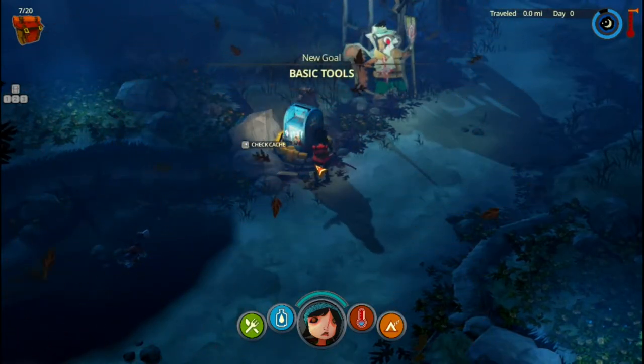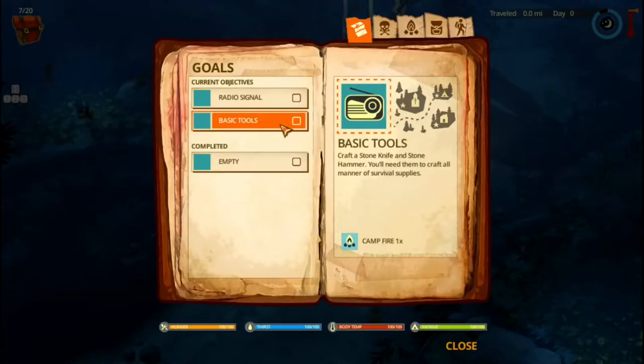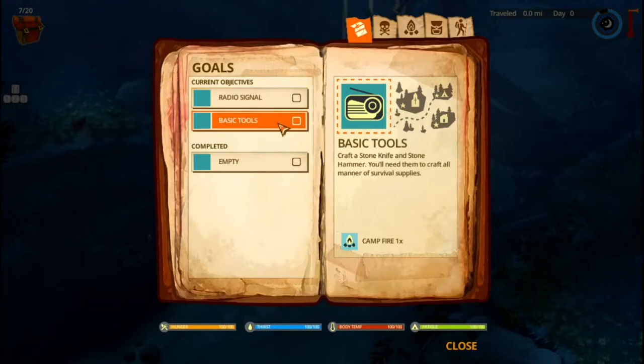Get task. Okay. Basic tools. What's that? Okay. Okay, so I have to craft a knife and a stone knife, stone hammer. Oh, this is, I guess, the main quest. Radio signal. Old radio is still working. You just need to get closer to the source. Maybe find high ground to hear the message clearly.